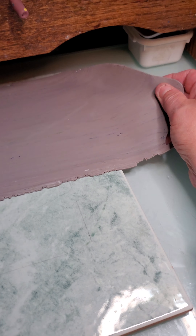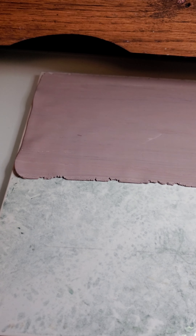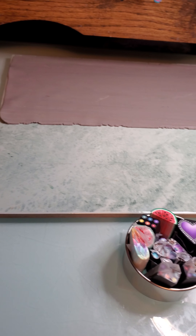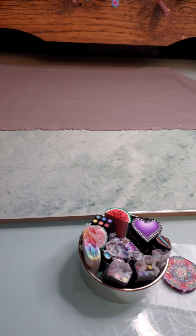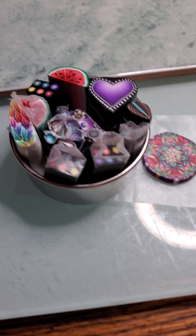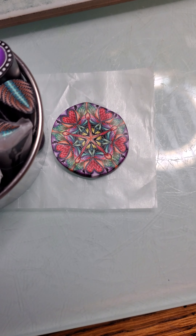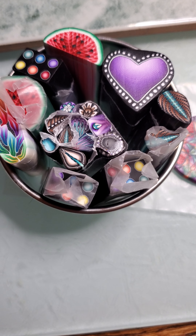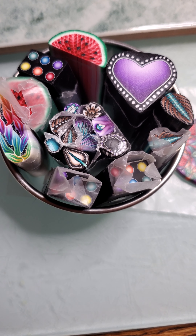I took some scrap clay to make the base of the mandala. I always have a base to make it stronger. I probably don't need one for this project, which indicates I should just make a base color. I'm not sure what color it's going to be, but these are the canes I'm going to use — this will be my centerpiece — to make the polymer clay mandala.